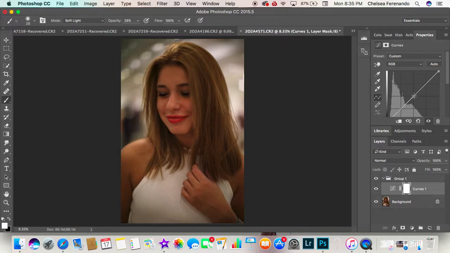And then I just like to bring the highlights up. Why does it look like it's making it darker though? Bring the highlights up. I'm just gonna play around with this a little bit, see what it's looking like here. It's a little bit better. It's not a million times better. Okay, cool. So, that's what it looks like so far.